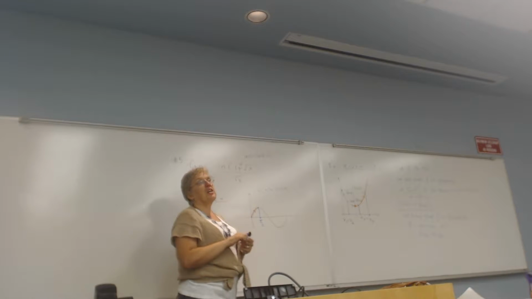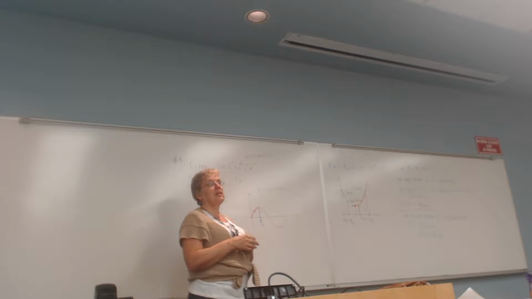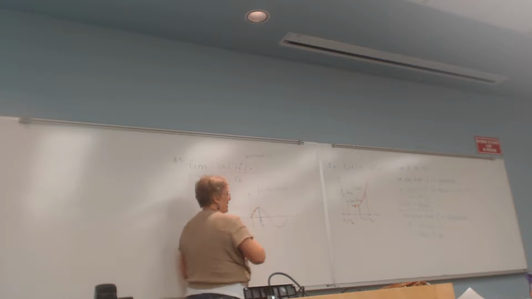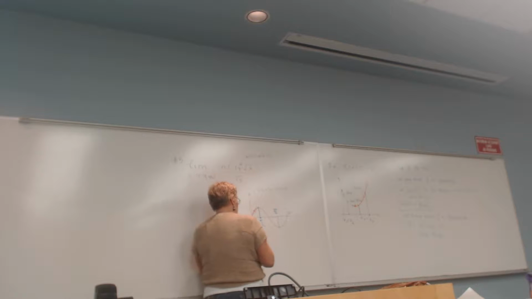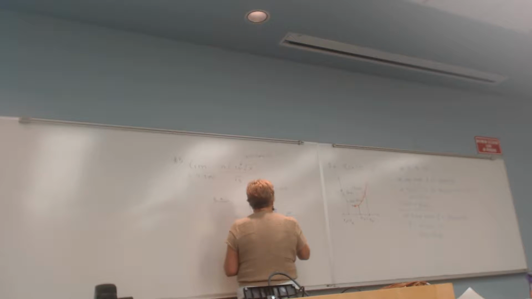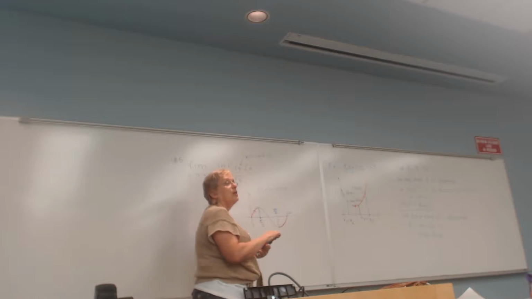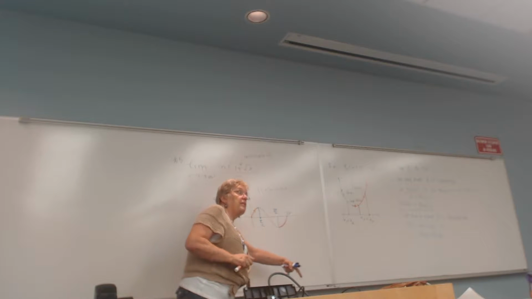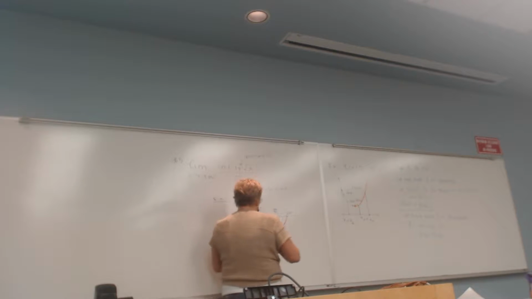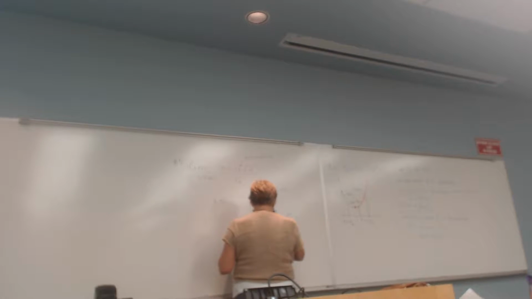And now, in which other interval is the function increasing? 3 pi over 2. All right, 3 pi over 2 to 2 pi, right? The function is increasing. And in the rest of the domain, in this interval, from pi over 2 to 3 pi over 2, the function goes down, right? It's decreasing. All right, so let's see what going down means.